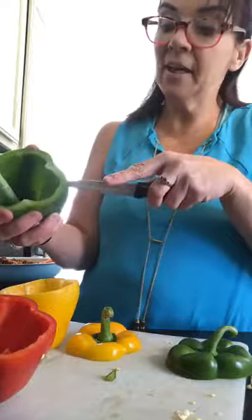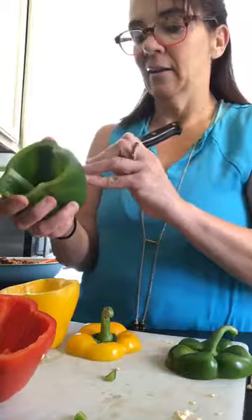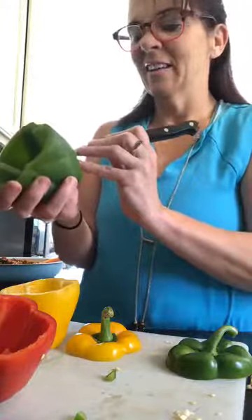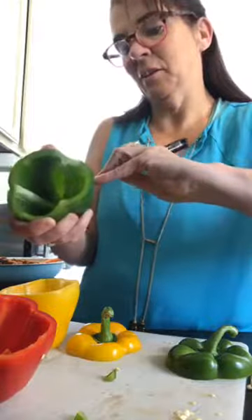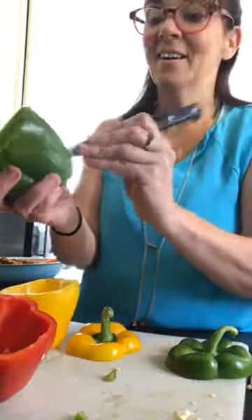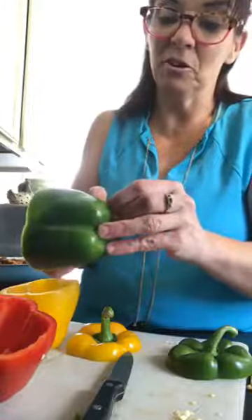Some of those people, they get so into the designs and everything - it's crazy, like how wonderful they are. This guy's going to look so goofy. I'll just pop that out - it is like doing a pumpkin face. This is kind of fun. Maybe it's just because I'm tired, but I thought this was a lot of fun. I thought the kids would love this. I would definitely be doing this with my girls if they were young enough.